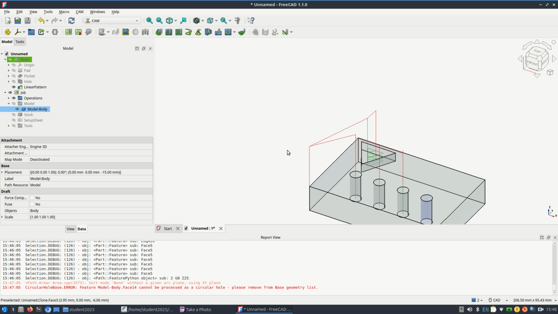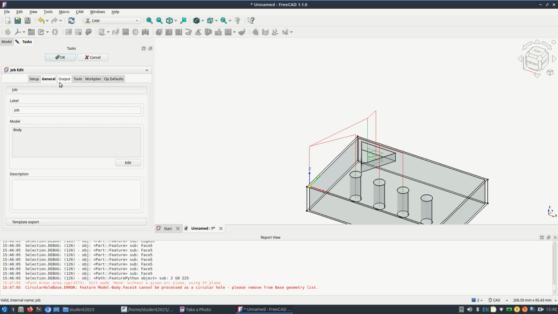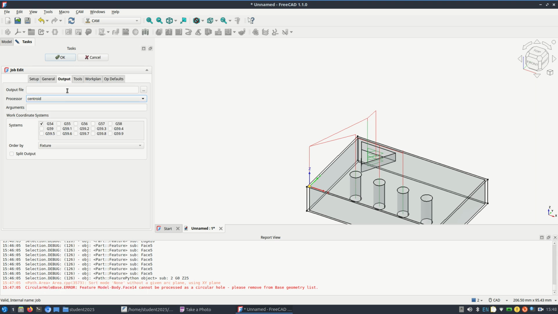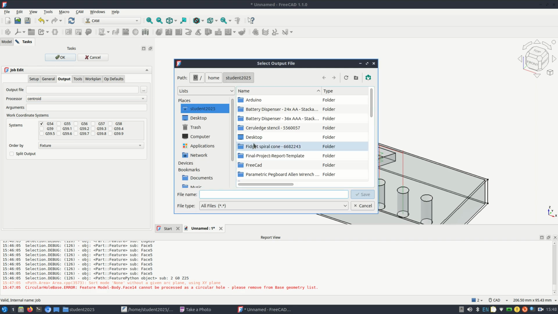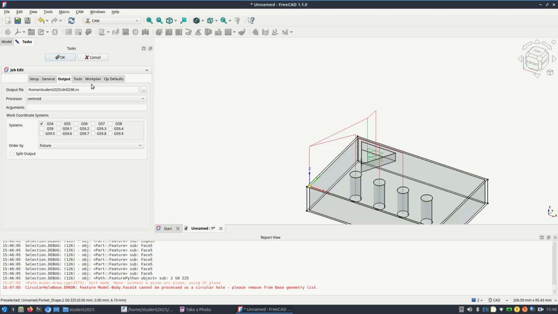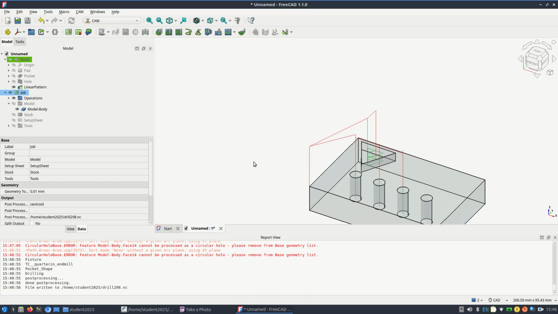Okay, so we're gonna export. So we're gonna go in job, gonna output, go centroid. I'm gonna create my output file. I created another one that was like, let's do drill 298.nc. Save. Alright. So if I go OK, now I go job and I go post process. So that's my code, and you say like a file written. So the file that we want was written.